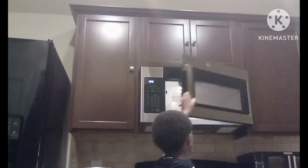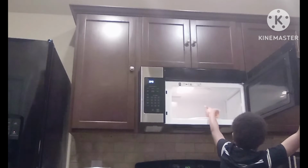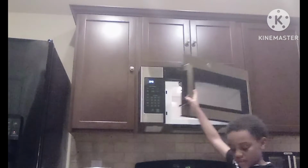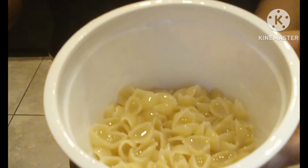It looks like the mac and cheese is ready. Hope they're not burned. Nope, they're not burned already. See, guys, look. They're not burned.